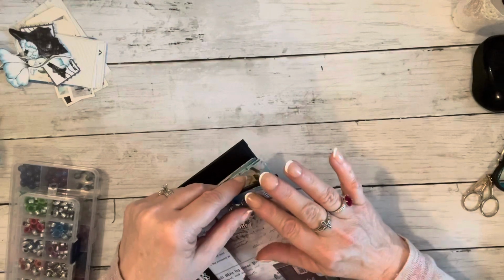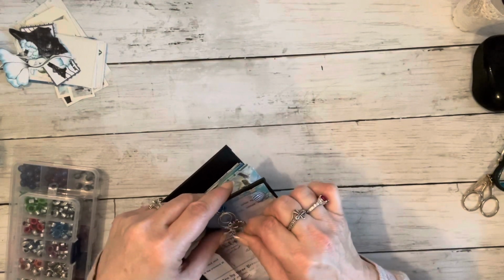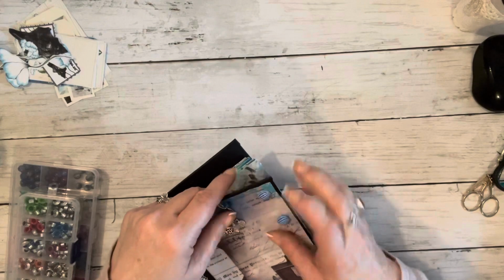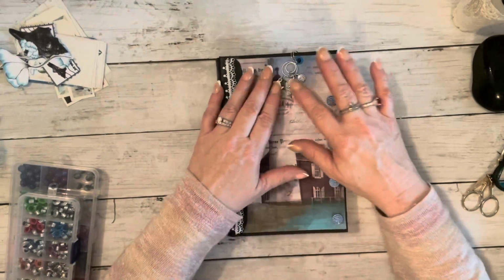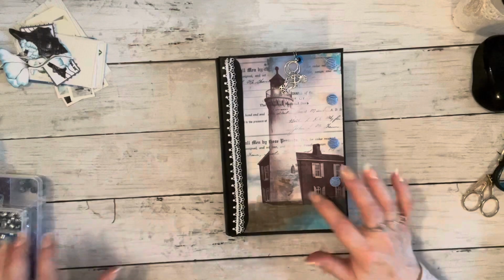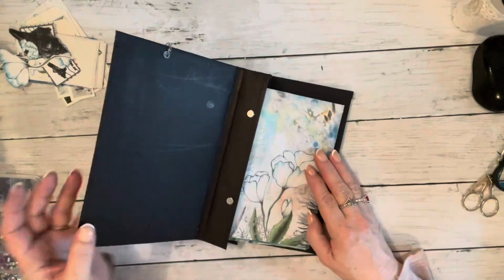I wish I could have got that other one to only hold on to the both of them, but I couldn't, so. Yeah, I kind of like that though. Got your starfish, your shell, and your little, see, because this looks like it's a lighthouse. It's by the sea, so that brings it into perspective a little bit.